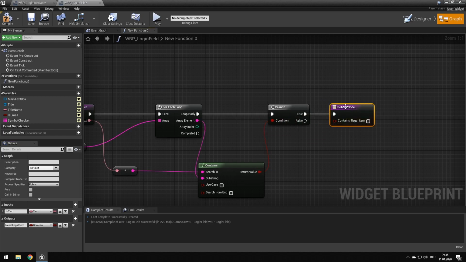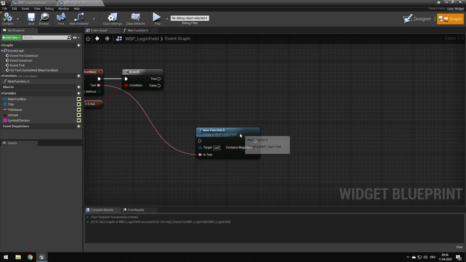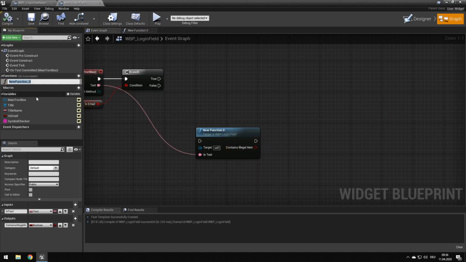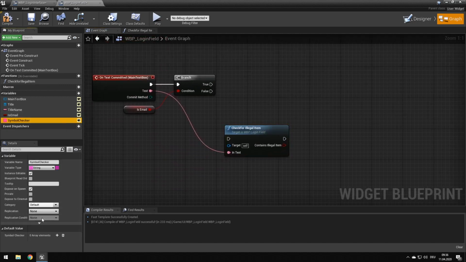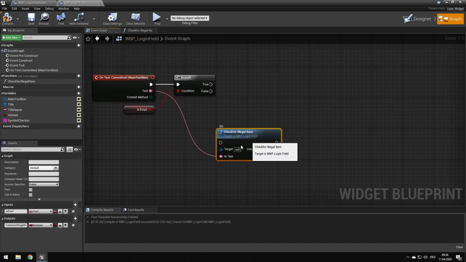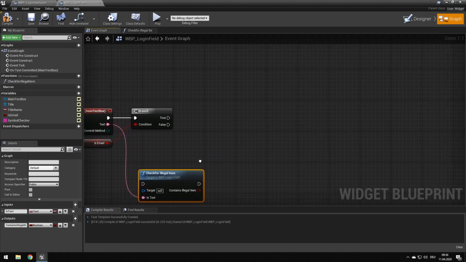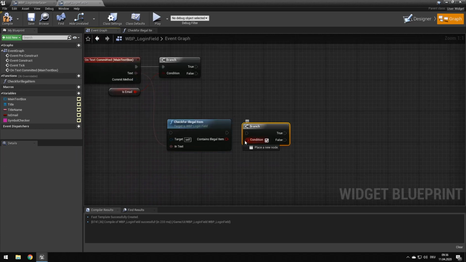And if it is true, we want to return true. And if after all this time it doesn't have an illegal item, we can just return false. And we can call this, for example, check for illegal item. And this way you can check, for example, if it has a legal symbol, you can just add symbols to this, and then you can just run a branch right here.